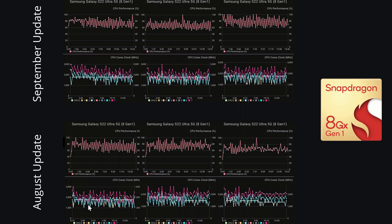The Snapdragon graphs are always a lot messier, but it delivers much better overall performance. Last month we saw quite a few dips on Core 7 well below 1.5 GHz, but in September this is looking much better — well over 2 GHz for most of the first test, dipping down to about 1.8 or 1.9 GHz. The second test shows slightly lower clocks with performance averaging around 70%, between 80 and 60. The third test is really nice with clock speeds up to 2.5 to 2.6 GHz and still very good performance — much better overall from the Snapdragon.